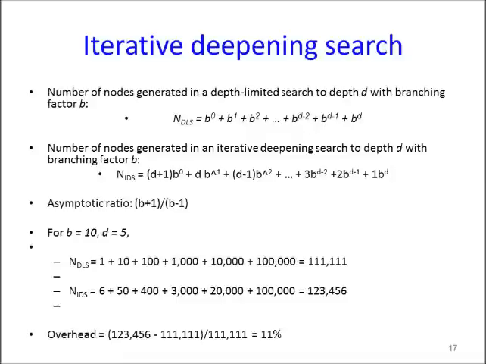Everybody with me? Now, up to depth L, if we found the goal at depth D, how many depth limited searches would we have done in iterative deepening search? How many depth limited searches will we have to do in order to find a goal at depth D? D. Yes. In the first depth limited search, the number of nodes we expanded is 1.